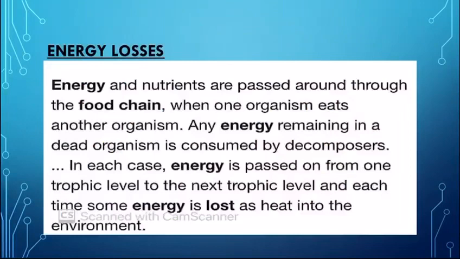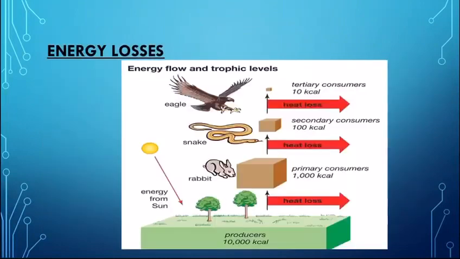Likewise, when an animal eats another organism as food, enzymes in its digestive system break down most of the large molecules to absorb them. But the body never absorbs or digests all of the food molecules and excretes them out as undigested ones. So in this way, as we go further along the food chain, less energy is available.